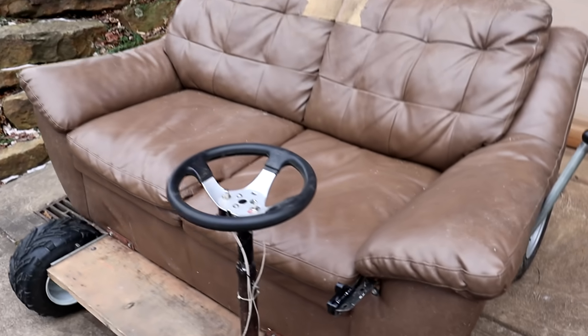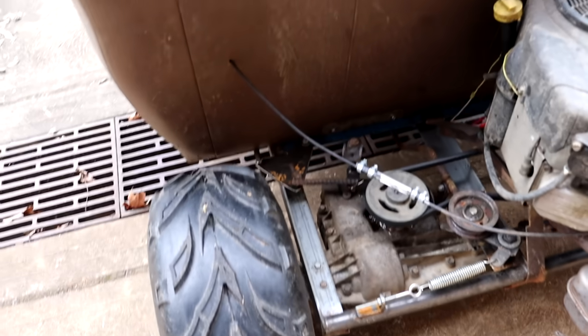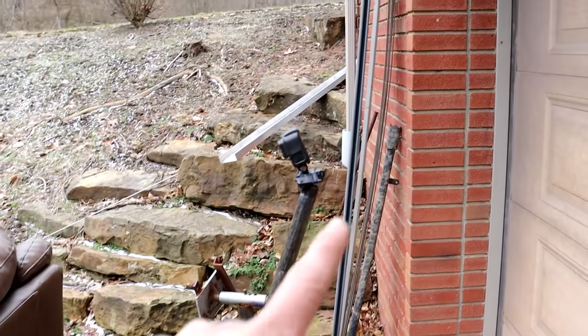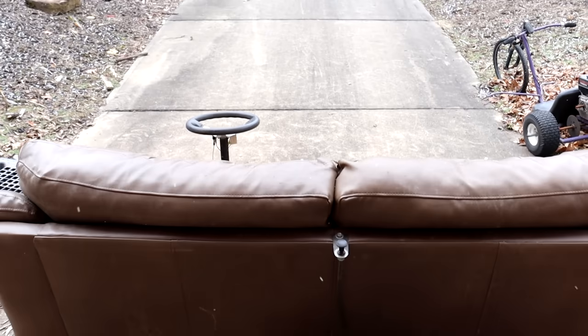All right, so I've had this thing out a little bit, put a couple miles on it. Everything is holding up quite nicely, really. We've had nothing major break on it yet. So I've made a pole here to mount a GoPro on the back so you can get a nice view while I'm riding it. So now I'm going to take this thing for a proper test drive.